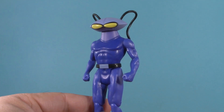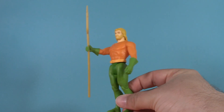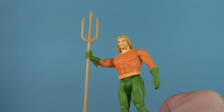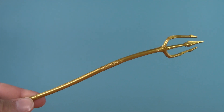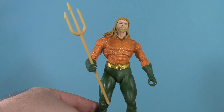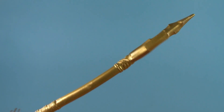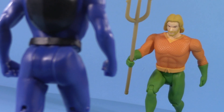Moving on to playability — apropos of the rest of the series, Black Manta doesn't come with any accessories. Aquaman, however, does have his trident. He can hold that in his right hand. It's nice and thin and not too brittle. It also raises an important question: if they can make nice, firm, slender tridents for Superpowers Aquaman, then why do the DC Multiverse figures always get saddled with these giant, warped, PVC pipe-looking things? DC Essentials managed to pull it off, and this trident looks great. These two are literally the exact same thickness — this one, however, is thick with two C's. But playability is more than just nautical puns and accessories.